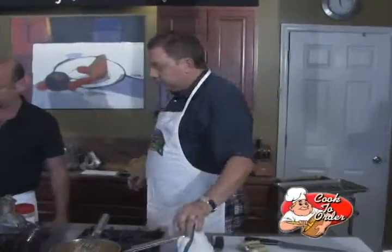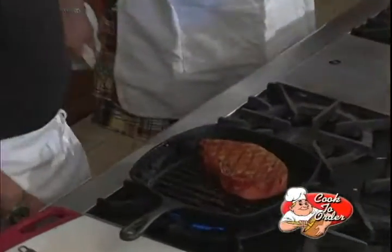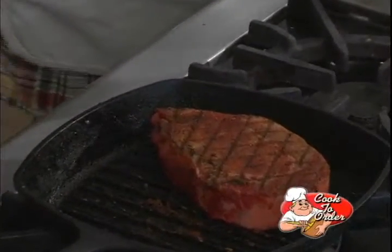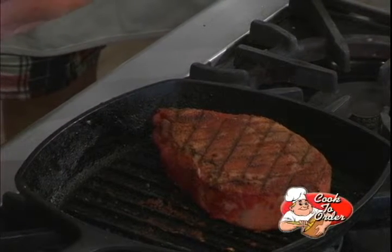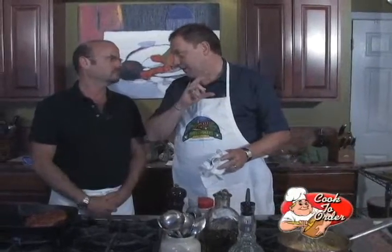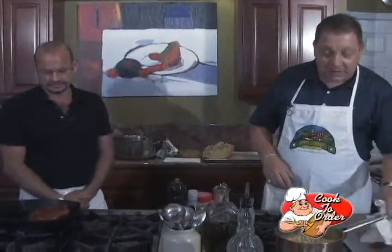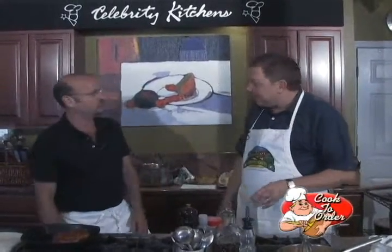Let's see how these grill marks came out. See, that's pretty much what you're trying to go for. And then again, if you're going to be in the house, you can finish it in the oven. Pop that in there for about 4 minutes, and then you'll have the perfect tenderness. Sometimes if you've got a really thick steak, like the fillet, cut 1.5 inches thick, you've got to put it in the oven, because you cook the outside before you get into the inside. It's not a sin to put it in the oven. It's actually the way most restaurants do. They give you the grill mark and in the oven it goes, for about 5 to 10 minutes, and it's done.